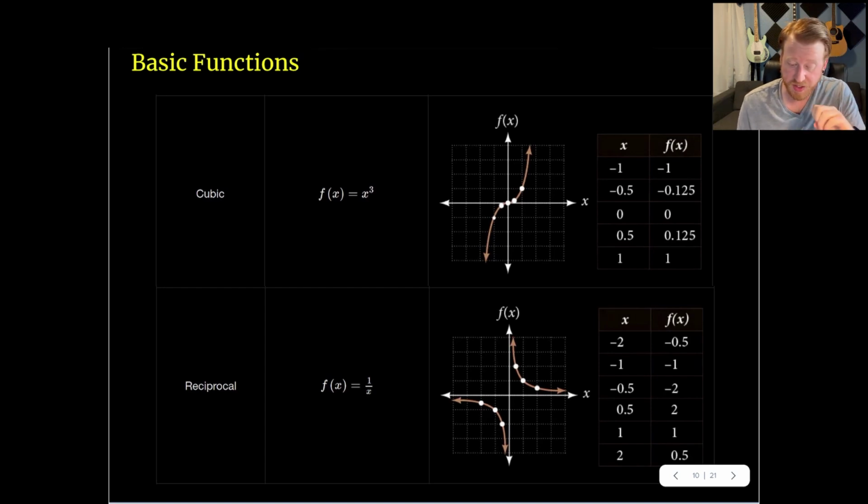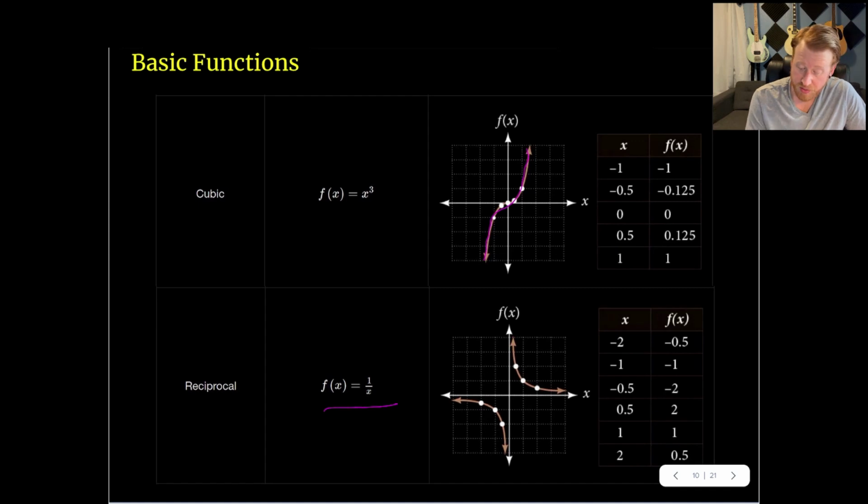Next, we've got cubic functions, which are very similar looking to the quadratics that we looked at before. So when we're squaring a number, if it's negative, it becomes positive. If we're taking a negative number and raising it to a third power, well, that will stay negative. So it doesn't actually do that. This is why I'm saying they kind of look the same, but kind of like that absolute value, it's bouncing, reflecting rather over the x-axis. So this one is allowed to have the negative values depending on if the input starts as negative or positive.